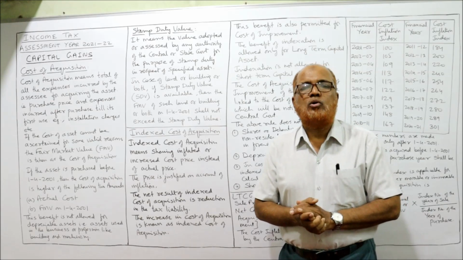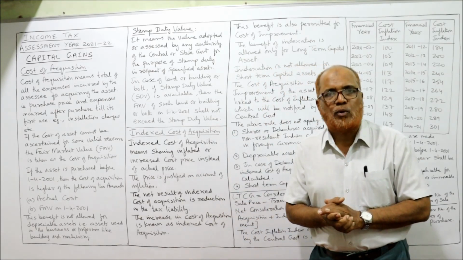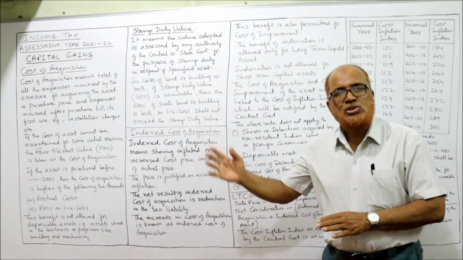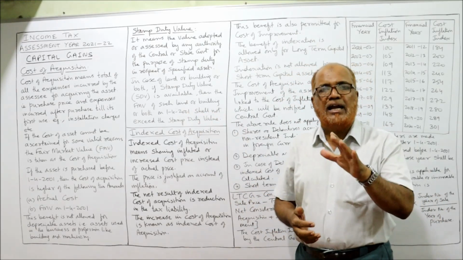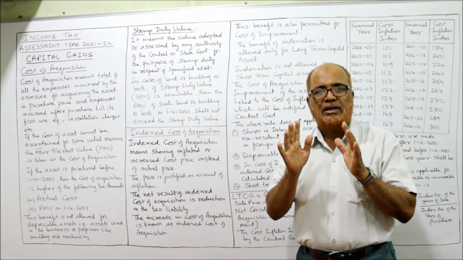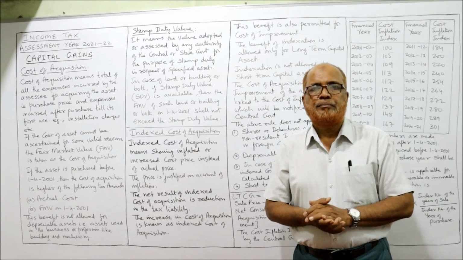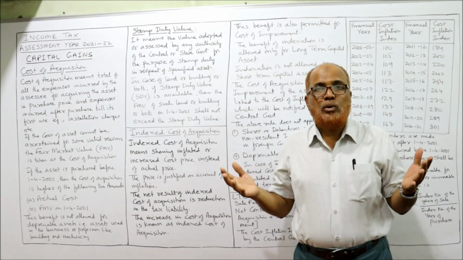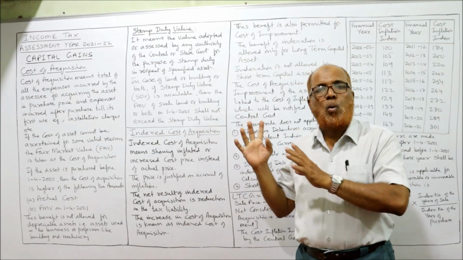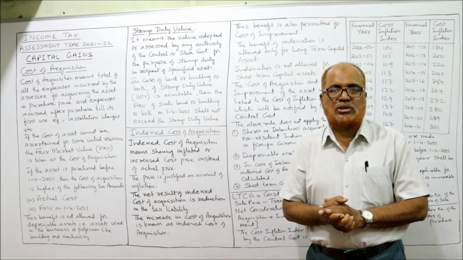In this video, I am going to explain two more topics which are very important, not only from a theoretical point of view but also from a problems point of view. First of all, cost of acquisition and indexed cost of acquisition. I am going to explain these two topics in detail. Without understanding this, you cannot go to the problem. Every problem will be peculiar and difficult for you. So before solving the problem, be acquainted with the cost of acquisition and indexed cost of acquisition.